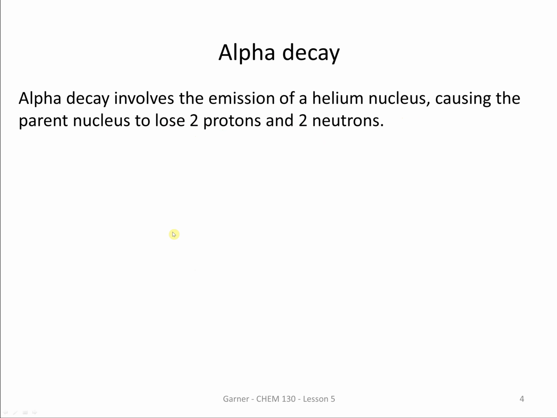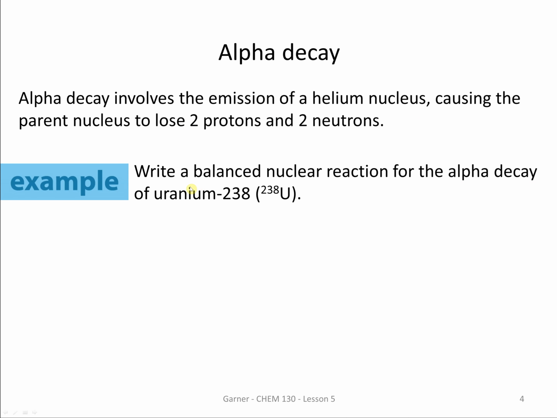We have an example problem here in which we're asked to predict the products of an alpha decay process involving uranium-238. So they ask us to write out the balanced nuclear reaction for the decay of this particular isotope. In approaching this problem, I would start by writing out the nuclear symbol for your parent nucleus. So in our case, we're starting out with uranium-238, so we're going to write in our symbol for uranium-238. For solving these problems, it's often useful to put in your atomic number as well. If you look at the periodic table, you'll see that uranium is number 92, so we'll write in its atomic number there of 92.